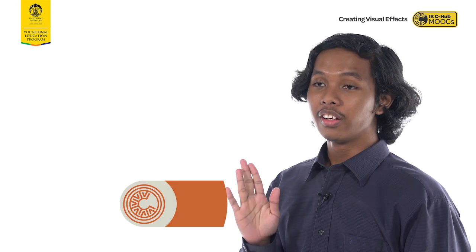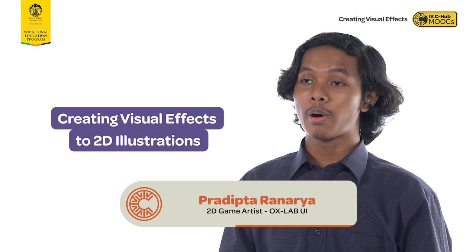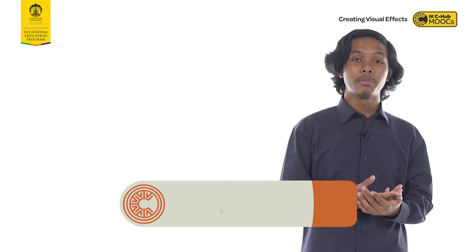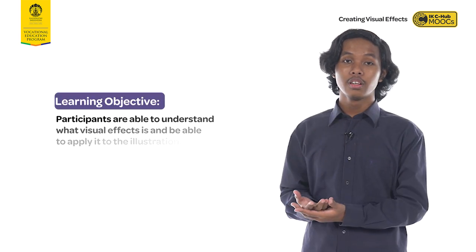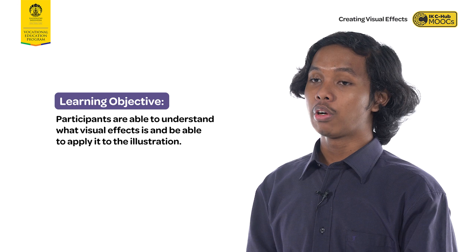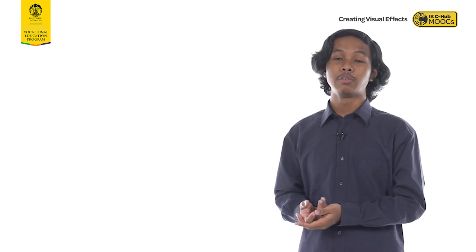Oh, hello there! In this subsection, we will learn about creating visual effects for 2D illustrations. Some of you may already be able to imagine what visual effects look like. Visual effects consist of many examples. All the effects you add, no matter what form they take, can be called visual effects. We will define what a visual effect is and its function. We will learn about some examples of visual effects too.